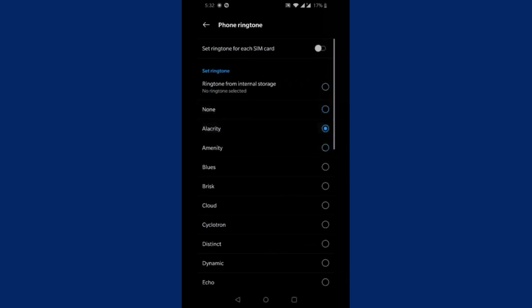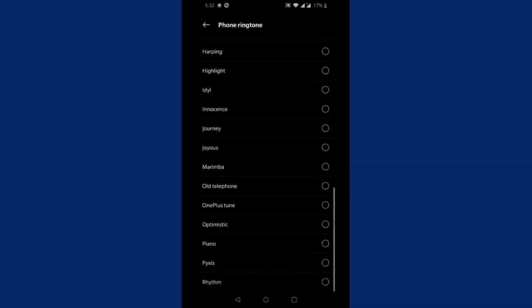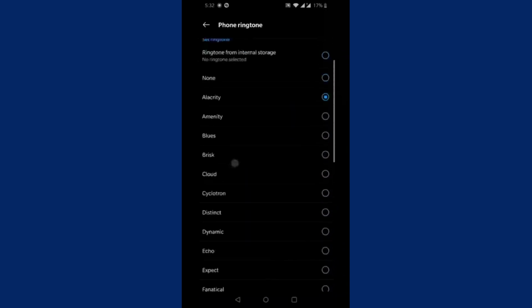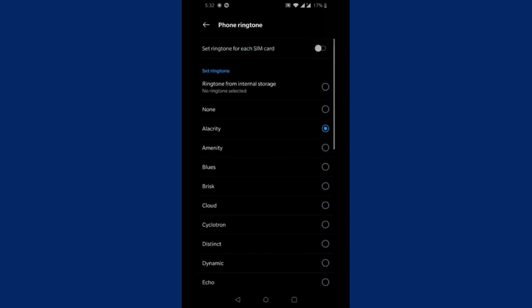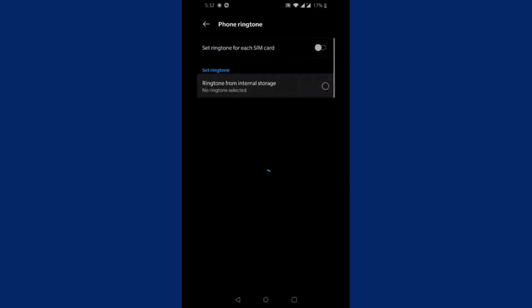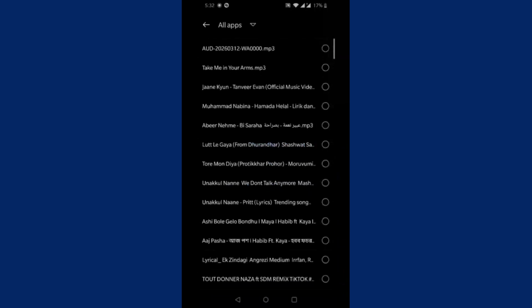After tapping My Sounds or Add Ringtone, you will see a list of audio files stored on your device. Browse through your storage to find the desired song you prepared earlier. Selecting the song allows you to customize your ringtone. Ensure that you confirm your selection carefully, as this will determine the sound that plays when you receive calls.